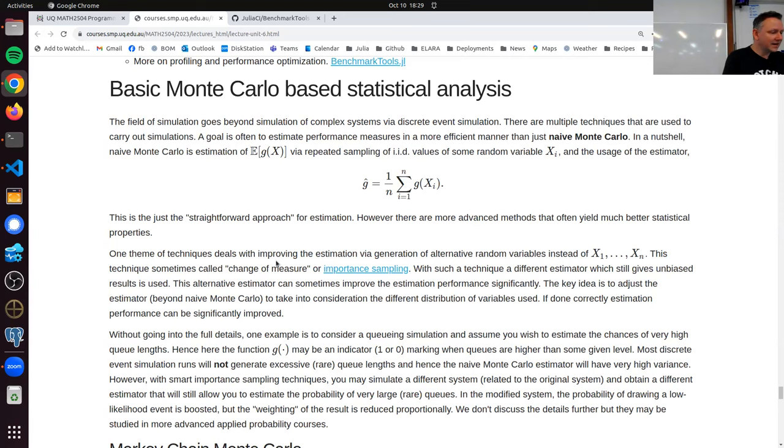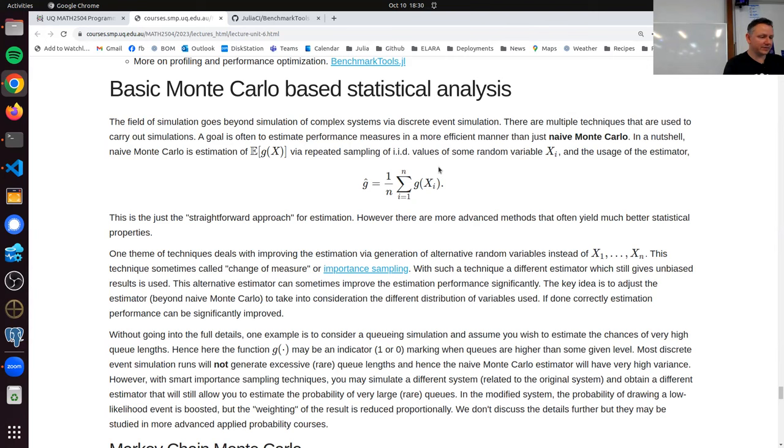But in general, you can use Monte Carlo to create a statistical average over an ensemble of things, okay? So you could imagine in our discrete event simulation, there's a whole ensemble of possible futures with different random numbers generated, right? So we're talking about the trajectories or realizations and we can plot different ones. Well, there's an infinite set of possible futures, all with a probability for each one, right? And if you sum up all those probabilities, you get what? And so if you're interested in something like the mean number of people waiting in the queue at time 1,000, for one of those realizations, we could have one of these realizations X_i. We could have something we want to calculate, like the mean number of people in the queue, g, right? And if we average that over all possible predictions, then we would get that.